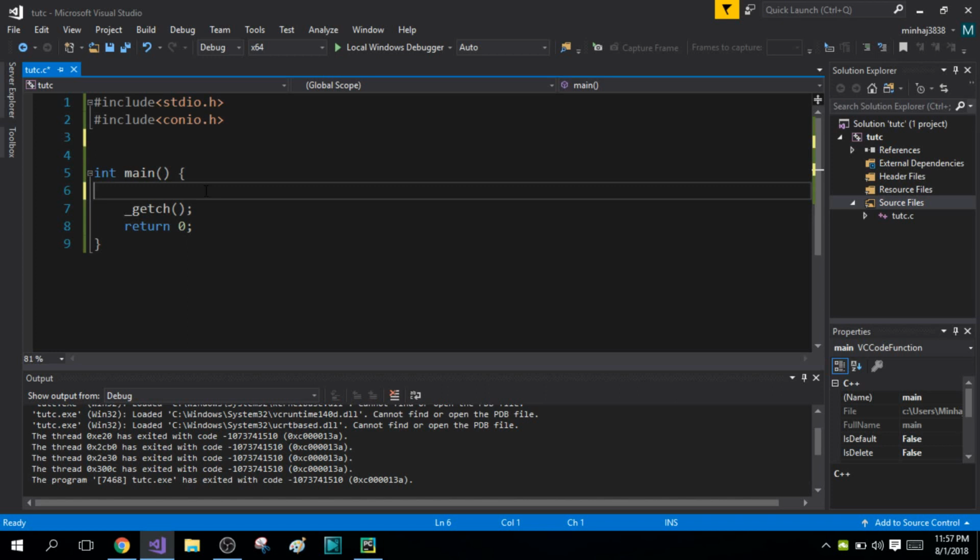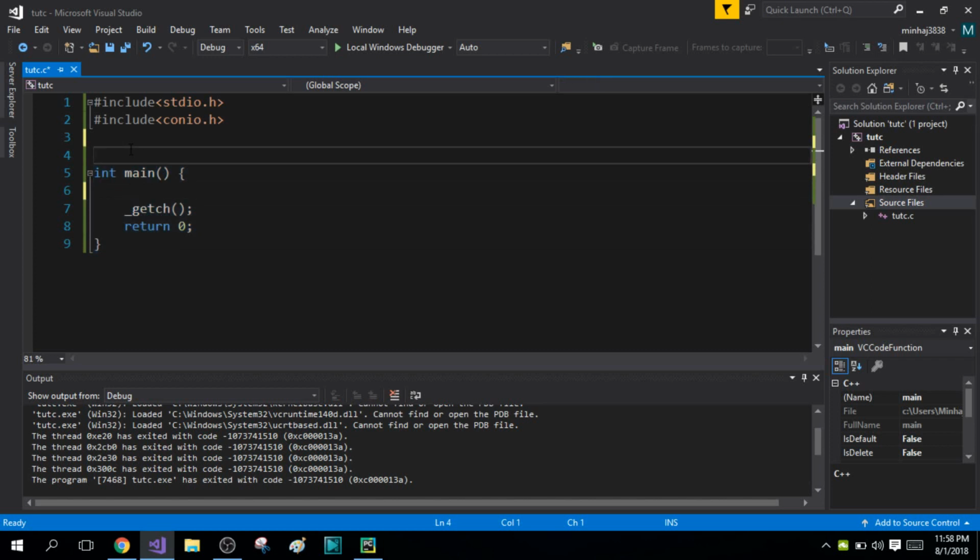So far, since you've started C programming, you've been using the main function inside every program you've written, and you've been adding statements inside the body of your main function. The main function is a requirement in every C program. Without the main function, your program will not execute. It will not work at all.